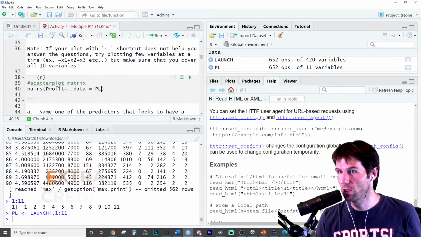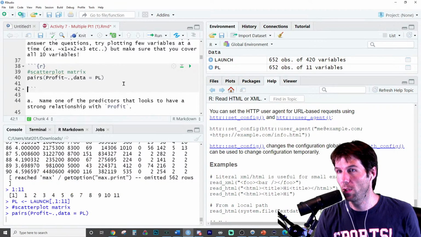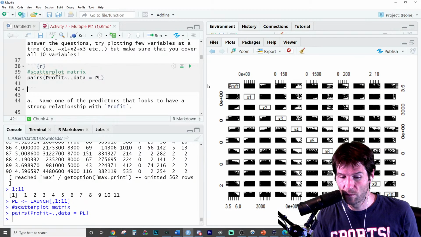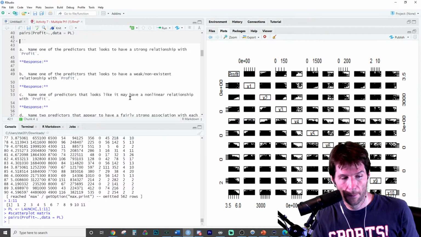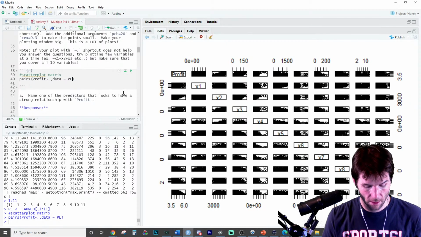Good practice. So this means show me the combination of the y variable at the top with all the x's and make a scatter plot matrix. The other arguments are not necessary. They're just to make things look nicer because we got some really big points. We're going to try to make this look pretty right here. So I'm decreasing font size and stuff like that so we can actually get a decent visualization of it and maybe talk about what we see.